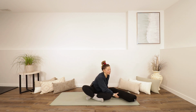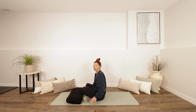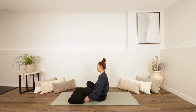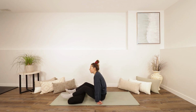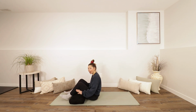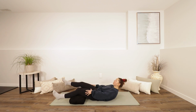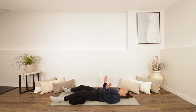So let's begin today laying down. I'm going to place my pillow underneath my knees. We're going to be starting off with breath of fire today, but laying down if you choose to lay down. It can be nice and grounding, nice and winding down when you are a little comfy, you're laying down, maybe have something underneath your knees just to relax through the legs. But you can always sit if you'd like to sit.